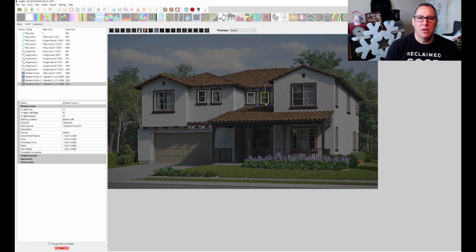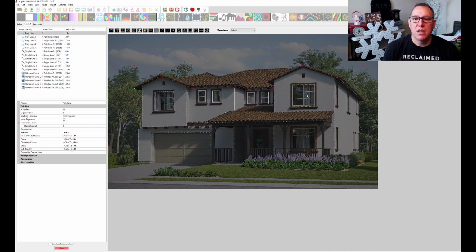There we go. That's looking decent. And we can go ahead and Control C, Control V, no problem. And then we'll just resize this one. Yeah, it drives you a little crazy, doesn't it?